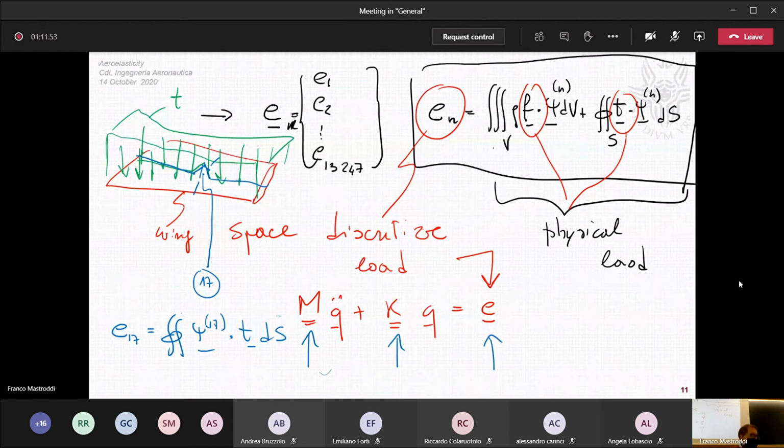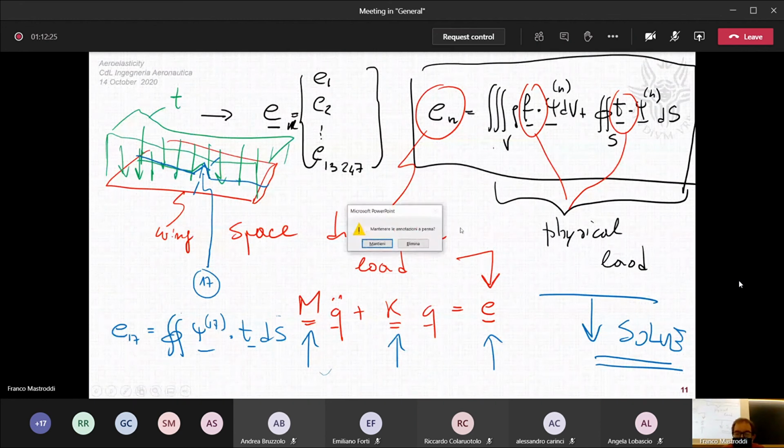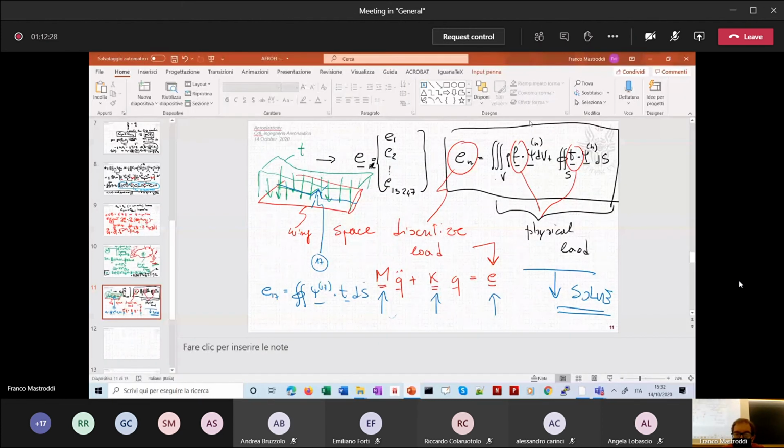Okay? So I want to leave the ball to Francesco Sartari, and he will talk about the property of this matrix and a suitable eigenproblem to be associated with this problem for solving this equation. After this stage, now you want to solve this problem. And the solution aspect is related to an eigenproblem associated to the matrices M and K. So I want to leave the ball to Francesco, and see you tomorrow, everybody.